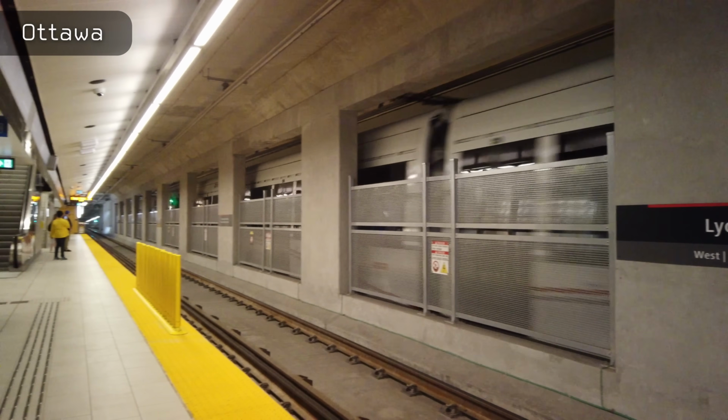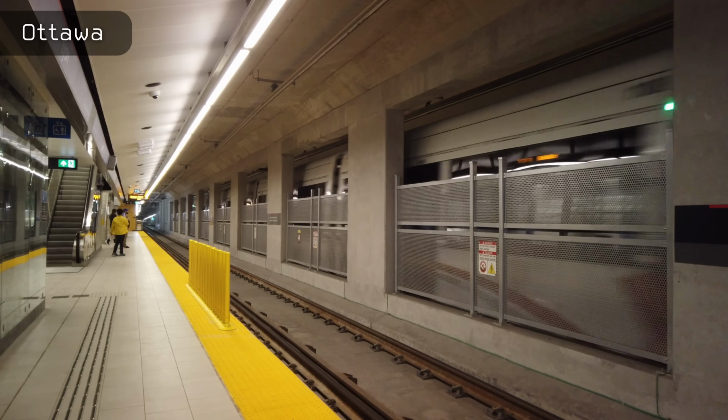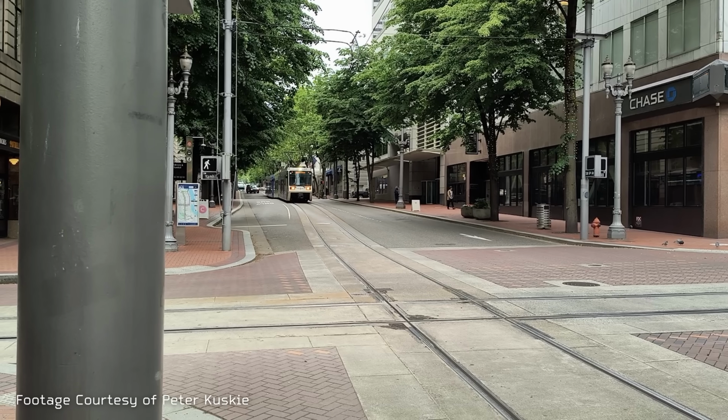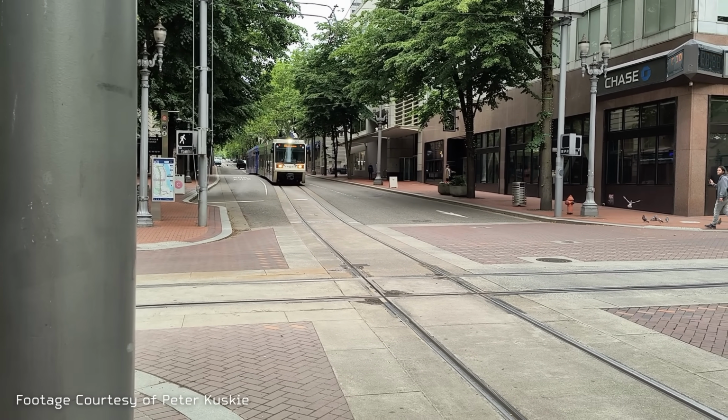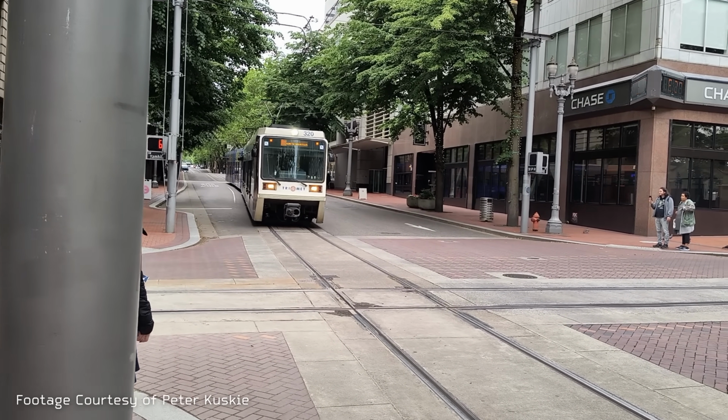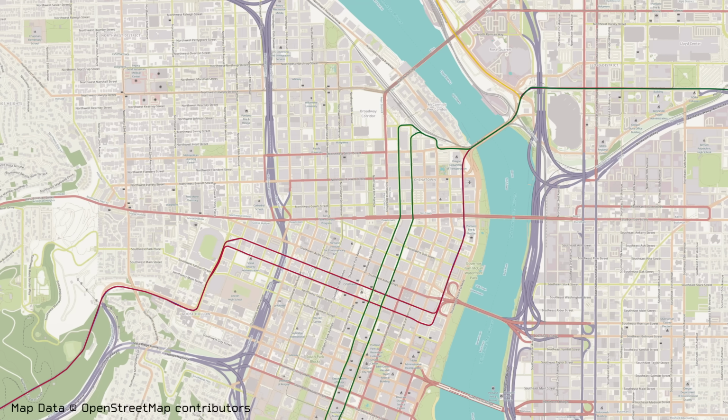And so that brings us to the solution, a downtown tunnel, which in my personal opinion is one of the best transit projects that could be executed anywhere in the US, and it could start tomorrow. A tunnel addresses so many of the issues MAX faces and would supercharge the entire network, not just the downtown core. Not a word of a lie, I think a downtown tunnel in Portland could easily increase MAX ridership by 1.5, maybe even 2 times, which is crazy. And there's actually already a pretty clear plan on what it would look like.